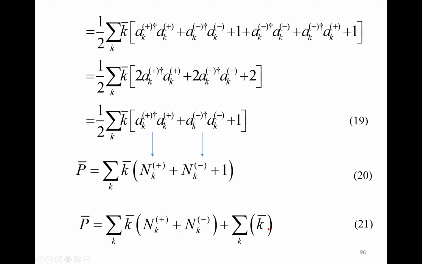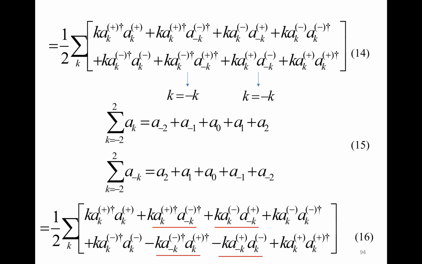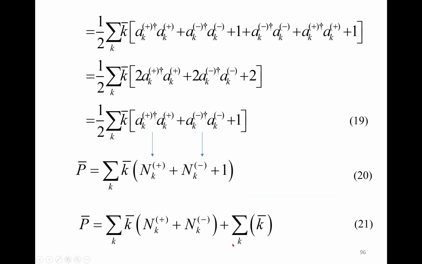And look at the second term, summation over k vector. Here we are talking about, as I said earlier, the momentum of the particle as well as the momentum of the antiparticle. When you use this technique, this is for the momentum of the particle and the momentum of the antiparticle. Almost they are the same, as I said just now. So when you sum over the momentum of the particle and antiparticle, if they are equal, the second term will become 0. See, the second term will become 0 because we are talking about k as well as minus k. When you combine, this will become 0 because of the negative direction with the momentum of the antiparticle.